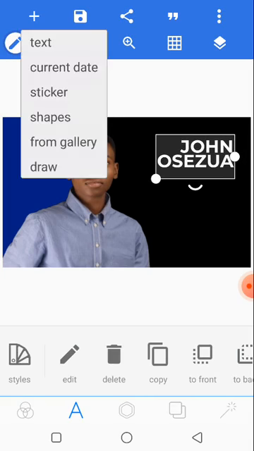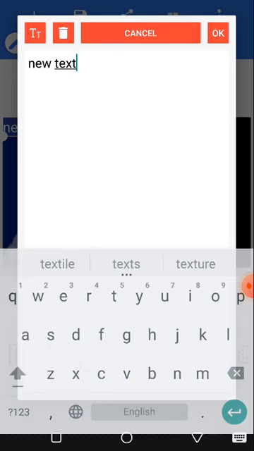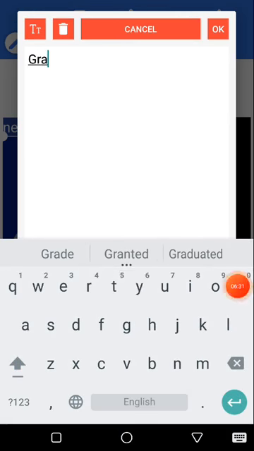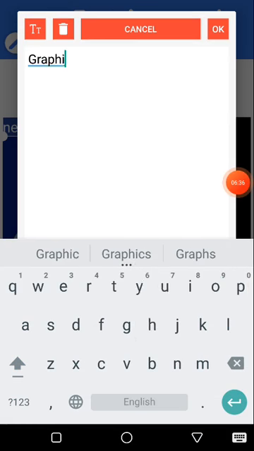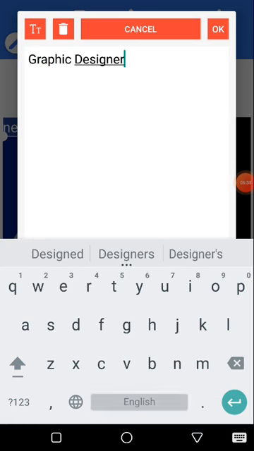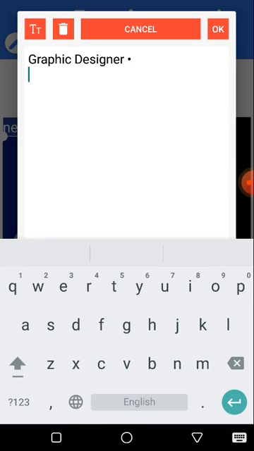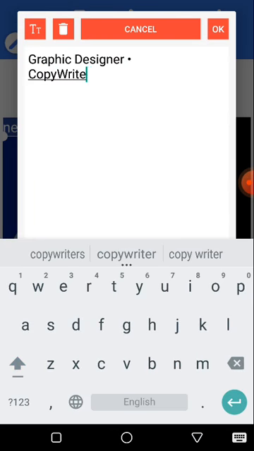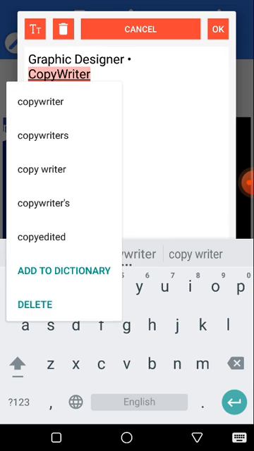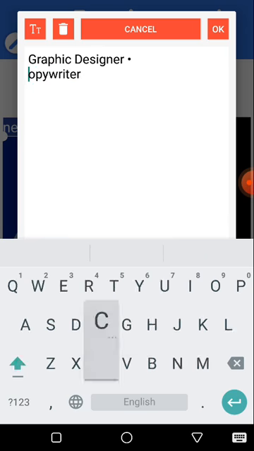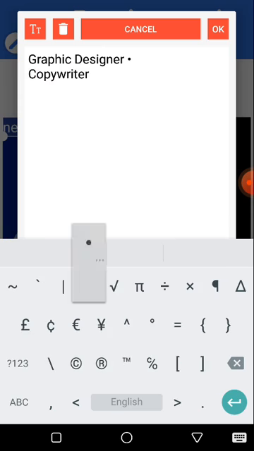We add what my skills or specializations are. So just come to text, edit. Now the first should be graphic designer. Okay, let's move this bar, let's move this up. So the first will be graphic designer. Then let's add a black mark at the end. Then second, I can put I'm a copywriter as well. Copywriter. And also you put that black mark at the end.